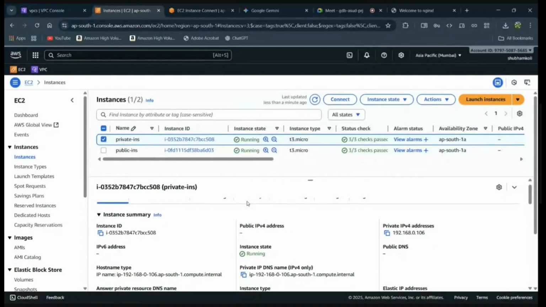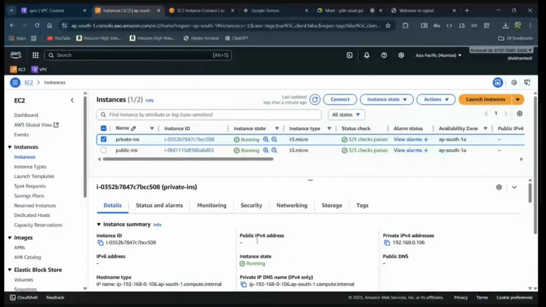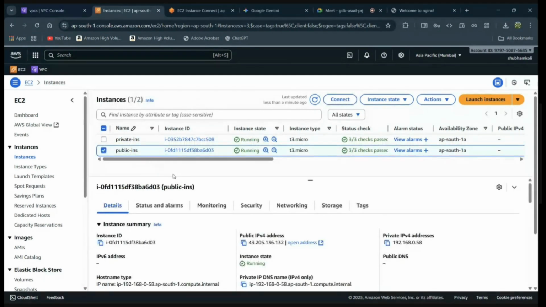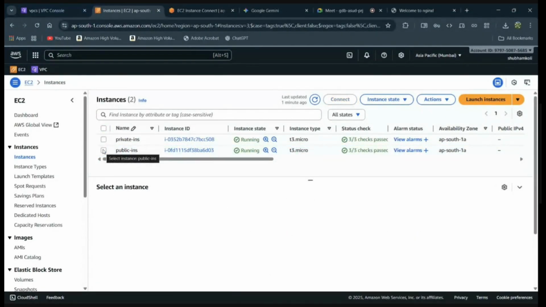So see this, we don't have a public IP address in our private instance and we can't access our database directly. If you want to access your database, use the public instance. And when we switch to the public instance, it has a public IP and internet access. But the private instance has internet access with the use of the public instance.